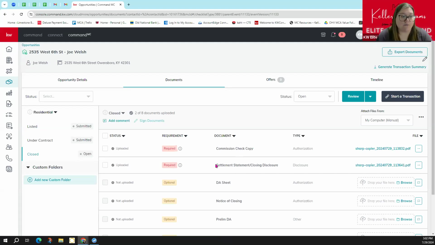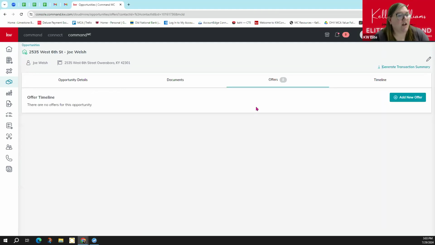So I take over from that point and look through to make sure that all of your compliance is approved, all of your closing documents are in there, and I also check your offers and commissions, which is where we're going to pick up and learn how to do this together. So on this particular opportunity, it already has closed, thankfully, so I can show you all how to do both portions.